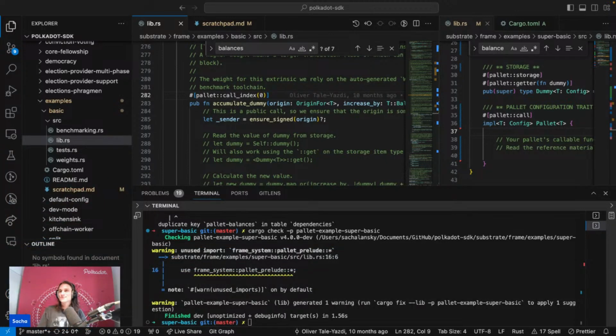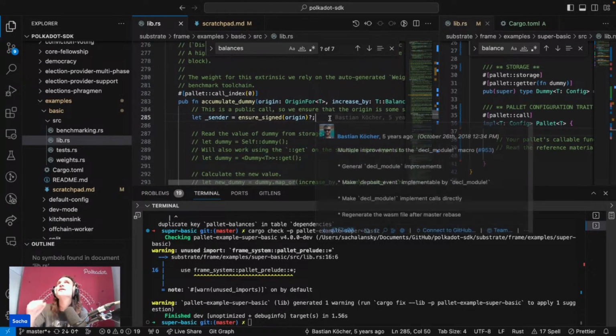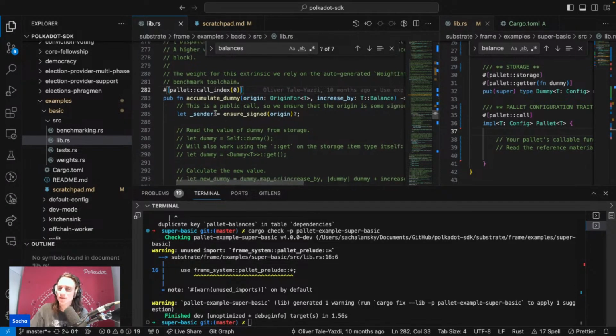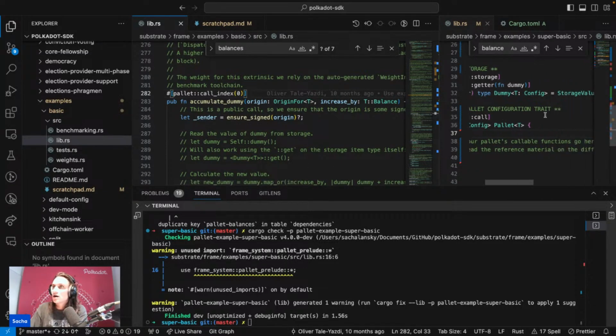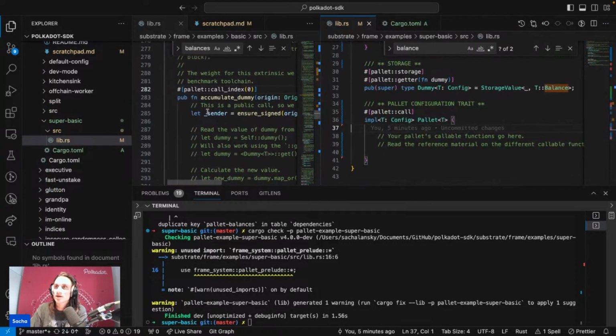So, what I was saying is now we're gonna dive into this core feature in FRAME. Really a pillar feature of this Polkadot SDK. There's a concept of the types of entities that are allowed to make special calls. So in this case, we're gonna make this call, and I'm gonna just copy from here.